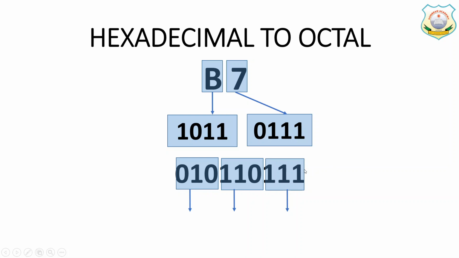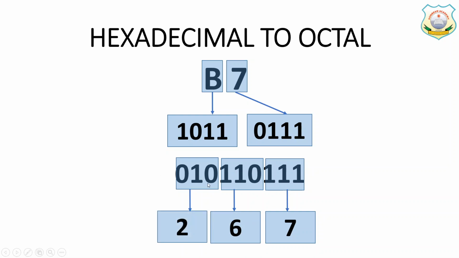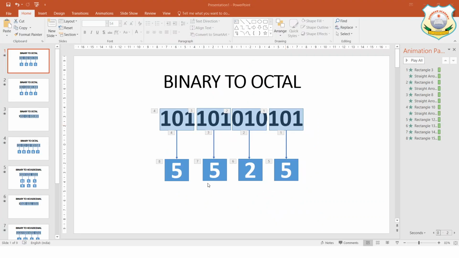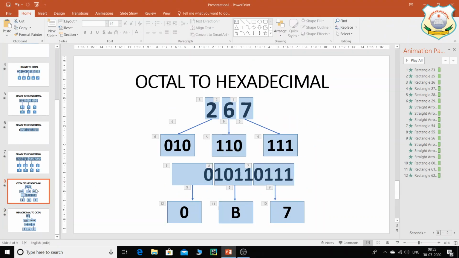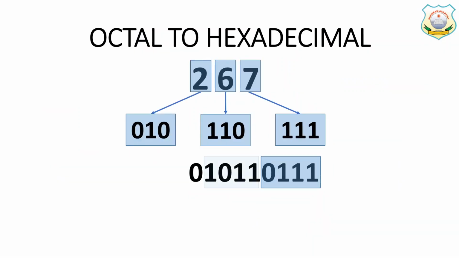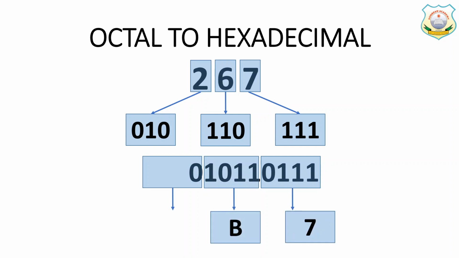This is the binary representation, and then convert this into octal. So what is this? This is 7, 1 1 0, that is 6, and 0 1 0, what is that? 2. 267, isn't it? And that's the same number that we had over here, that is 267. Once I convert that, it came to what? It came to B7, and again B7 I convert back to octal, it came down to 267. So children, this is how you're going to do the conversion.